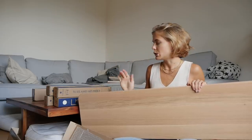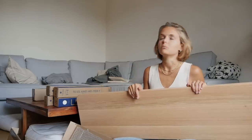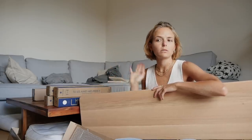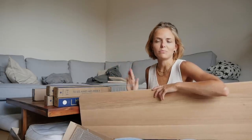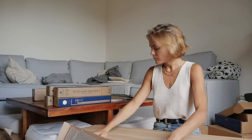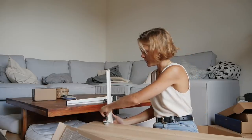Or I've seen people also use this as, how do you say, a high bench that you don't really sit on, but it's like an entrance kind of high shelf table thing. It has a name, but anyways, I really like this. I think I put it a bit before the end.